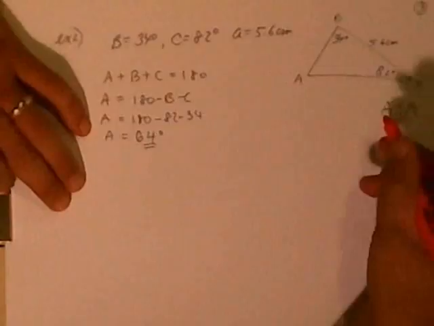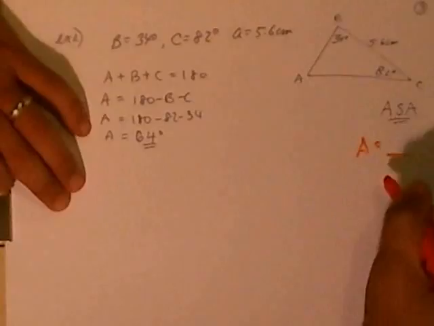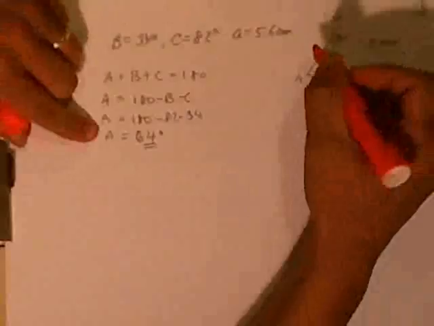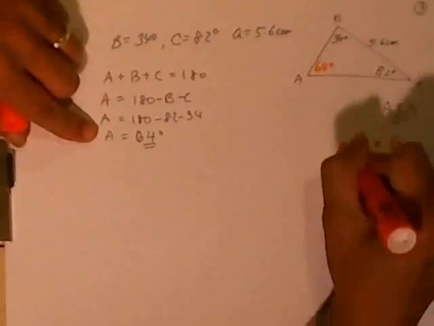So you find little a. On this problem, they're going to ask you to solve for the triangle. We're missing angle A. We're also missing little c. We're also missing little b. And so we're going to start the process. I'm going to use angle A is 64. That's the easiest one. And there it is, guys. So let's get started.